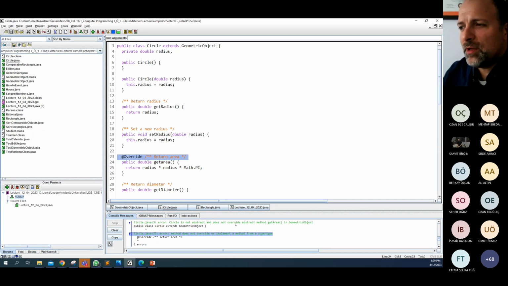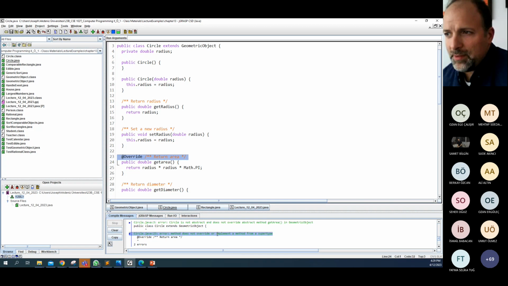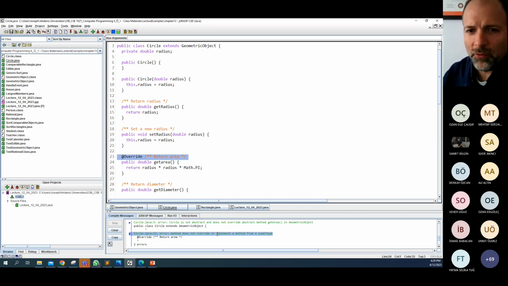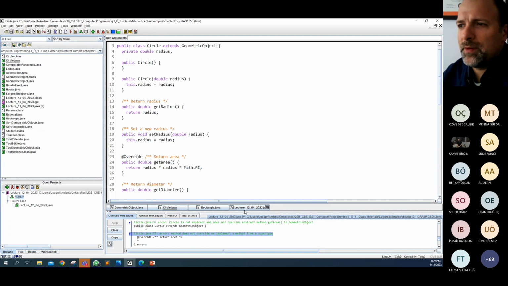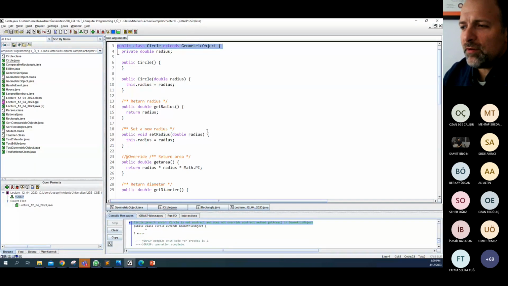One saying that you didn't override a method that's abstract, and two, this method that you're saying you overrode doesn't actually exist. So if we did not include that compiler directive, we would still get the error about not overriding a method in the parent class, but now we lose the one that's saying, but you didn't override.